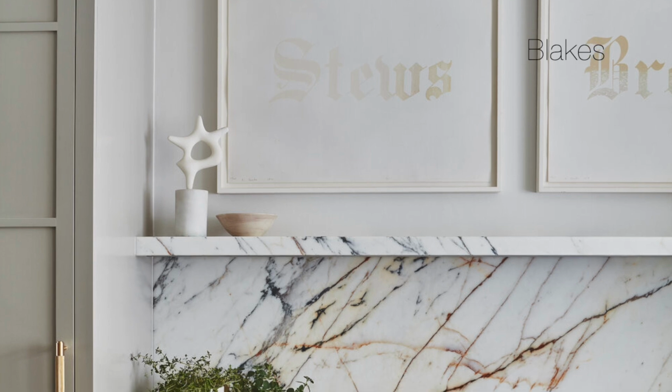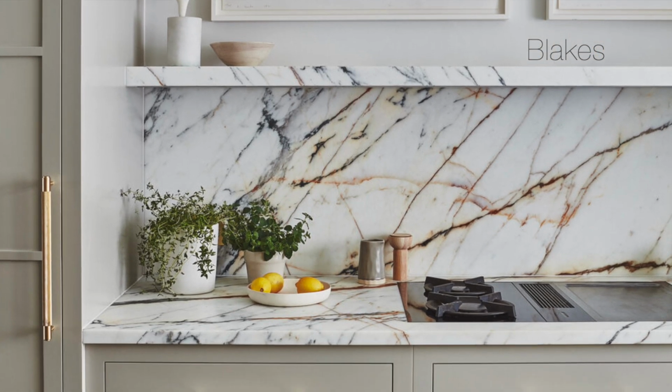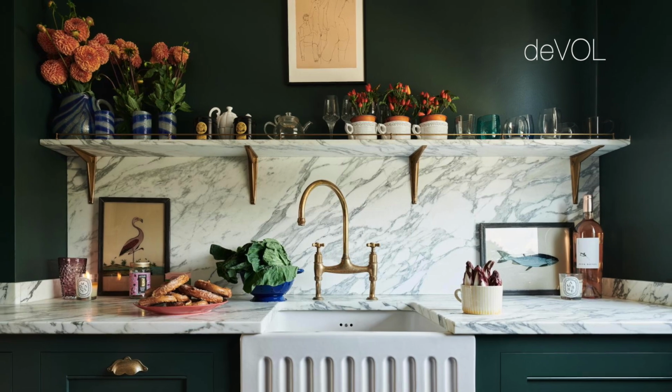Countertop ledge, a relatively new concept and one that's trending at the moment. The countertop ledge is very similar to an open shelf. The key difference is that it's made of the same material as your countertop and will sit on top of a backsplash of the same material as well. So you've got your countertop, backsplash, and then a little ledge on top of that. Like with open shelves, the countertop ledge can be secured with concealed floating fixtures or some nice brackets underneath.